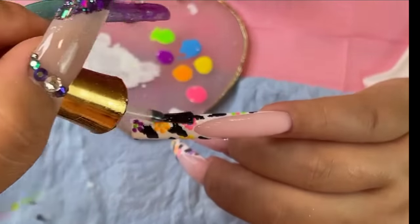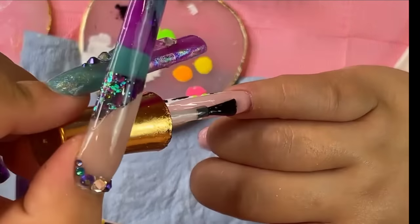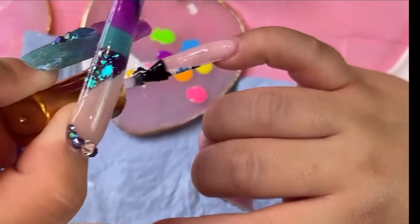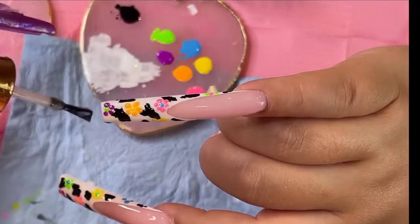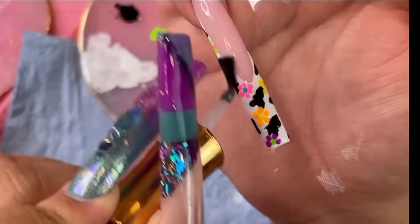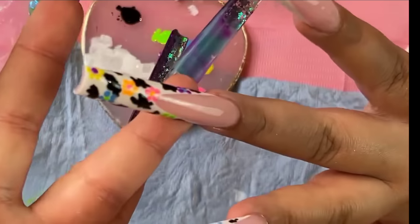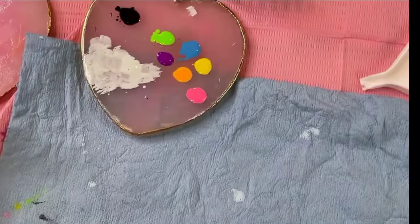No, the ring finger, I'm gonna put a cow on it, but I have to make it first. So that's why it looks plain right now, but we're about to decorate it in a second. I just want to secure all my nails. Make sure that I don't mess them up or stain the nail or anything like that, because this gel polish does not cure. It cures tacky, so if I touch anything with it, it will get stuck. And ain't nobody trying to ruin my nails. Did I just touch something? So that looks so cute.